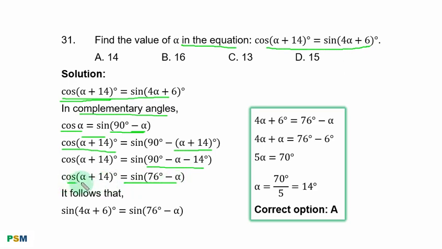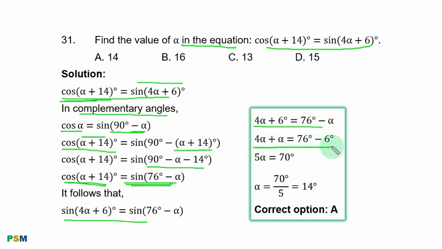So this value is equal to this. Now, if you compare this with this, both sides are equal. By implication, the two other sides are also equal. You equate them together. Sine function cancels out. You are left with the angles, and you have a simple linear equation.